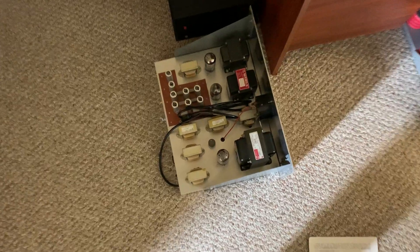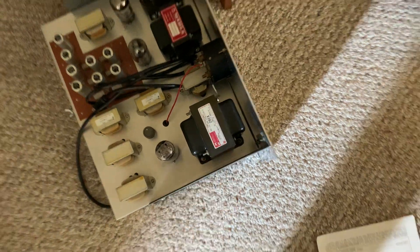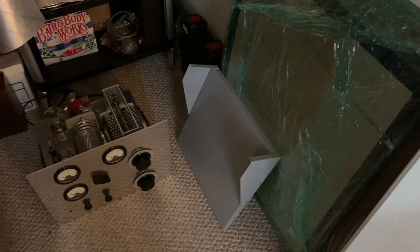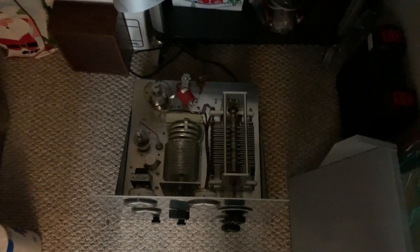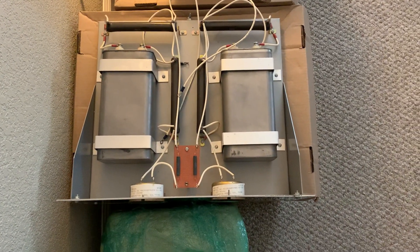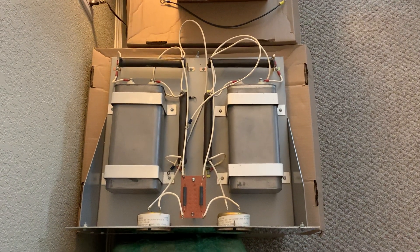There's the old bias supply deck — I'm going to pull that transformer out and it's going to go on the rack for the T368 exciter. There's the modulator, and there's a speech amp driver behind it. I did get that shelf in that I was going to mount the T368 exciter on. I was going to do that this week but I'm still working on the supplies. First I've got to get the plate supplies coming up — when I get that done I can finish everything. There's the RF deck, and here is the filter deck, which goes right above the plate transformers and chokes. Oil-fill caps — I think those are 16 microfarad.